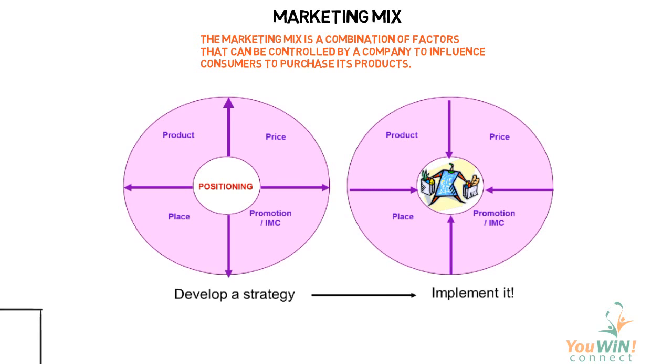Now, looking at the diagram before you, you can see that there is a close coordination between the 4 P's of marketing: product, place, price, and promotion. And this basically forms what we call integrated marketing communication. And this is how it works when you are going into implementation. These strategies are all based on positioning, which was previously identified, and they support and interact with each other.